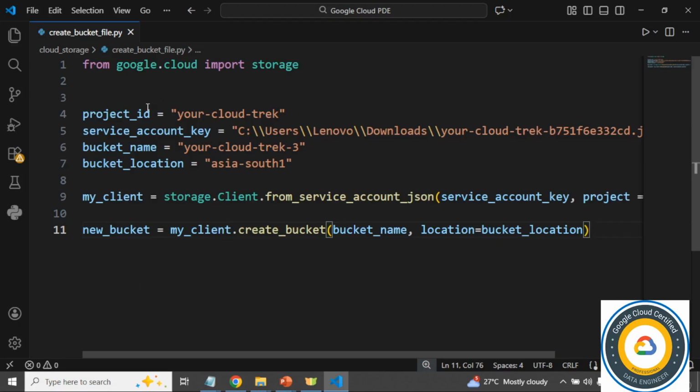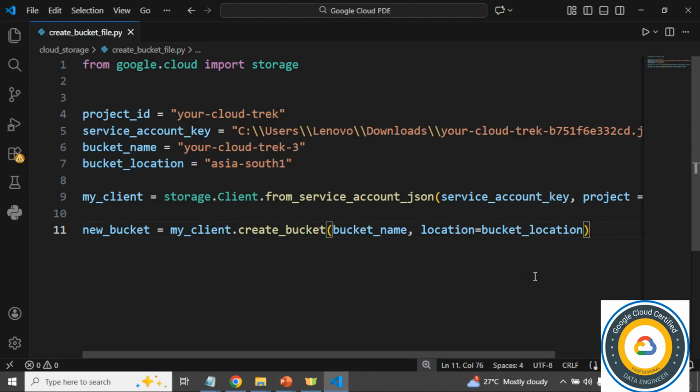Simple. Import this. All these are just parameters, there is no logic here. One thing is, from storage create a client object, and through this client object create a bucket. And for creating a bucket you must give a bucket name. This one you have put in a variable, or directly you can paste it, which is not a good practice. And what is your bucket location? The bucket location is this. This is how it works, right?